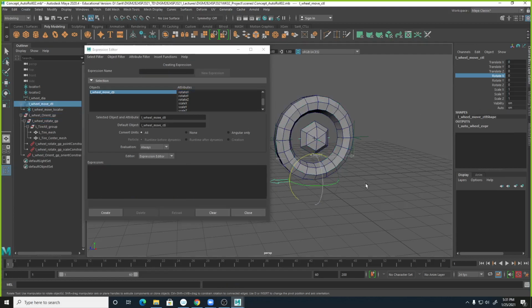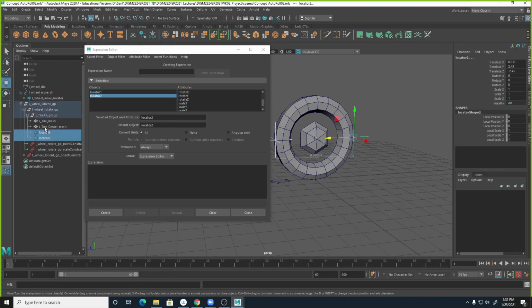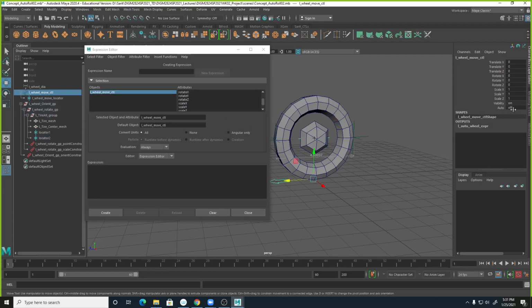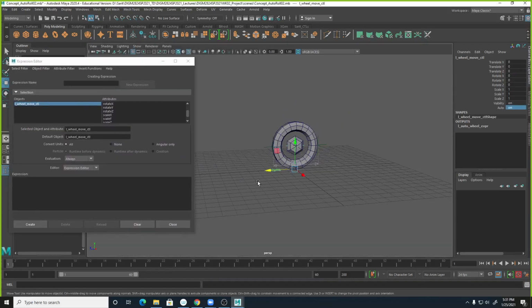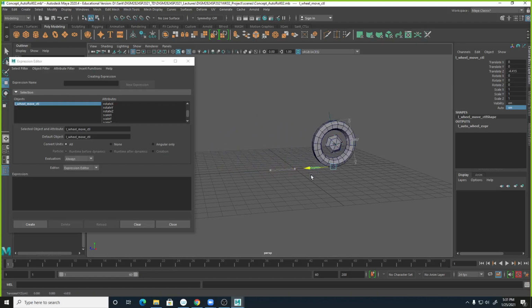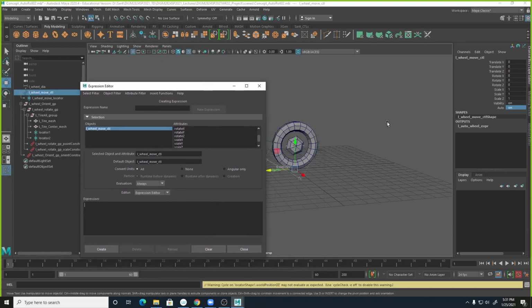So now I have to make sure that, let me turn that off just in case, and I'm gonna put the locator, drop it in. Here we go. And then I'm gonna go back to, just to be safe, turn off first and then turn on. And you're gonna get that error check. It's okay. So now it should be backward. There we go. So the reason is, now it works.